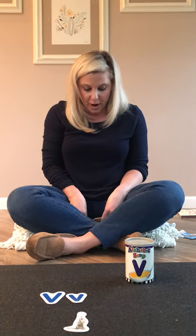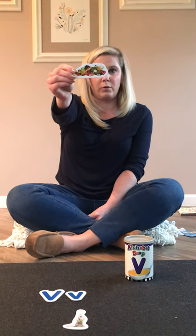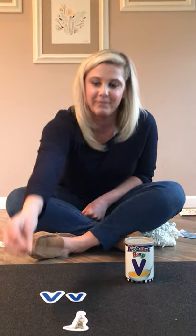Ready for your next one? This V word is something that you eat, and these are my favorite things to eat in the whole wide world — I love them. Some are green and some are red and some are orange and yellow. Tomatoes are my favorite. Do you know what they are? Can you say vegetables? Even though tomatoes really aren't vegetables, can you say vegetables? Vegetables! Who else likes to eat vegetables?